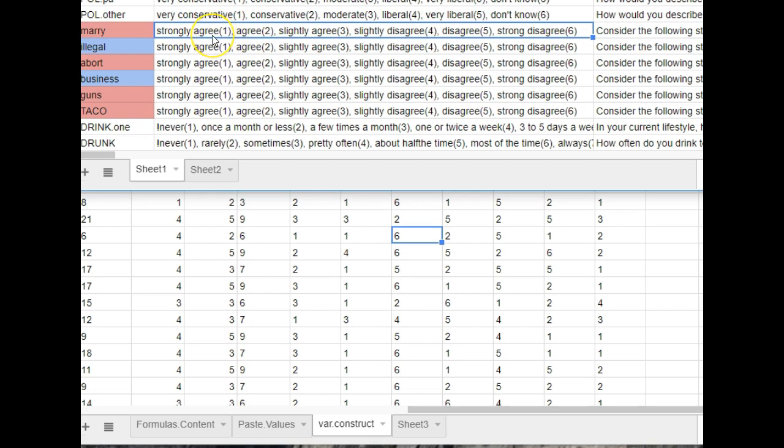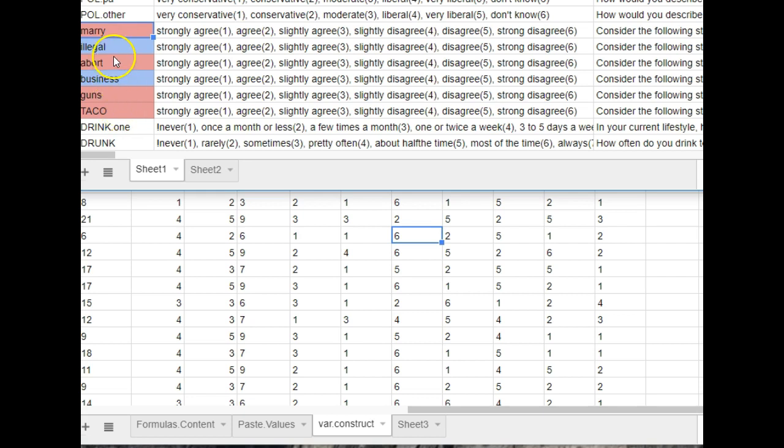So that would be, in our current political world, a more conservative position. And if they strongly agree, that's a more liberal position. In contrast, this illegal immigrant one says, consider the following statement: U.S.-born children of illegal immigrants should be deported. If someone strongly agreed with that, that would be considered a more conservative position, and if they strongly disagreed, that would be a more liberal position. So I color-coded these blue for more liberal and reddish, pinkish for more conservative when it has a high value, the variable.